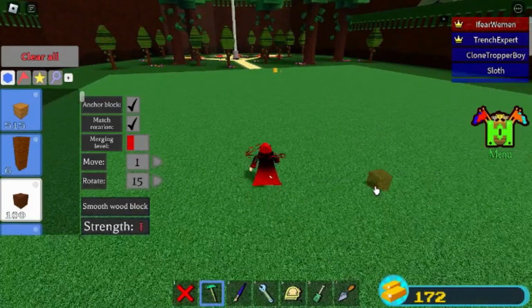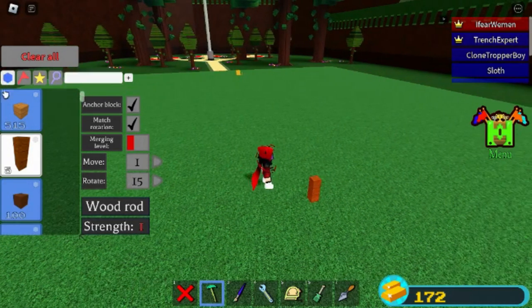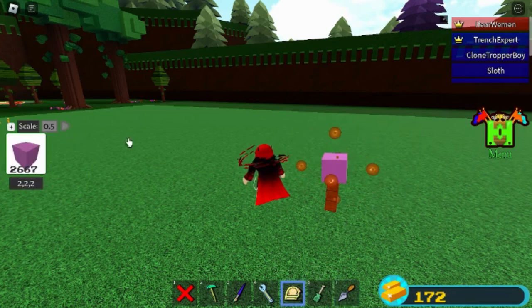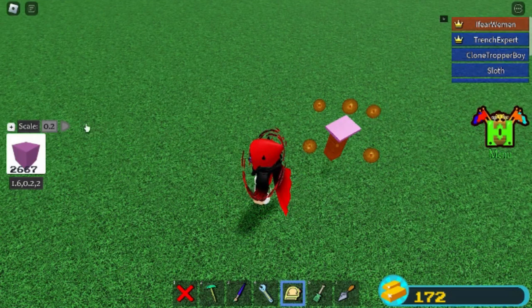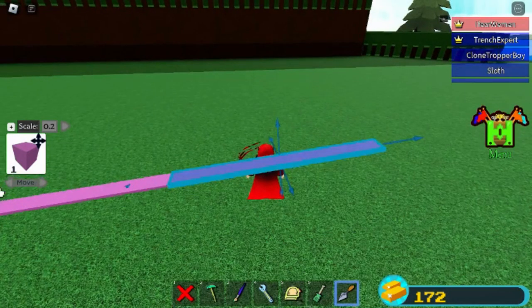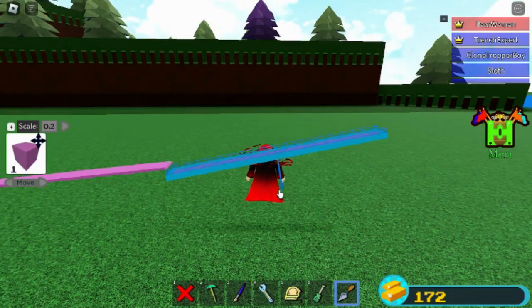Okay, let's start off simple. Let's start with this block, and then start. Just put this thing, and just rotate it 5 degrees. Then flatten it, set your scale tool to 0.2, and then just set your scale tool to 2. Just repeat that until you have something, a remote silhouette of a plane nose.